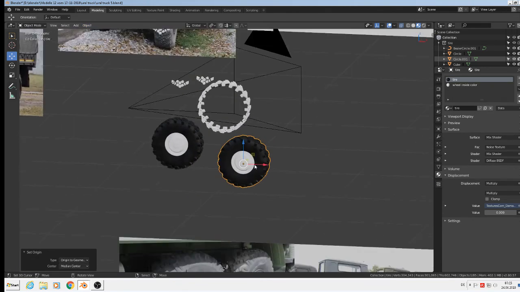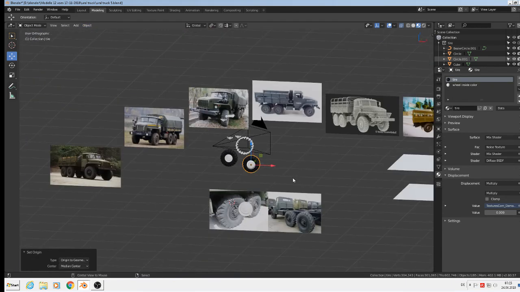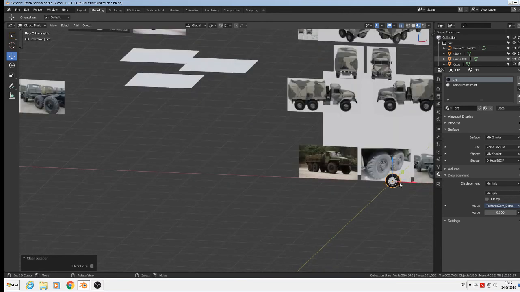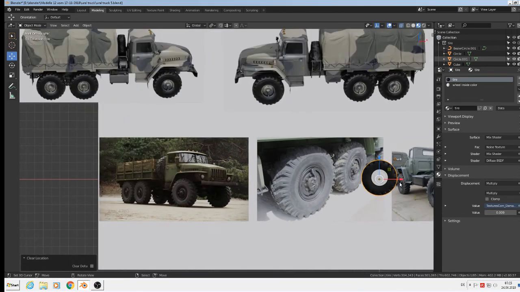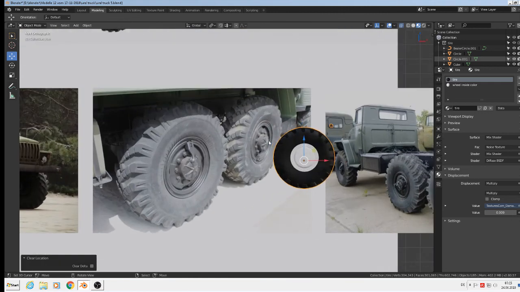Good. Then Alt C, Alt G. Then he jumps into the absolutely middle point of the coordinate system. That is important. Then Control G, give a group.